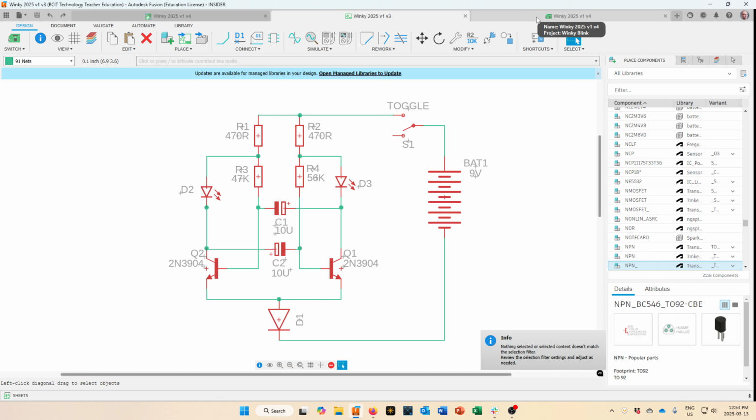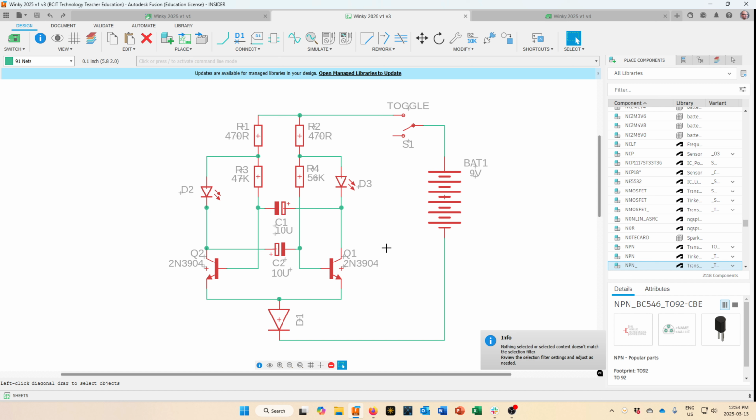Now, the next thing that we're going to do is we're going to take this, and every symbol on here is represented by a real world part. And you have to be a little bit careful about that because when I put this symbol in here for a transistor, there's many different transistors in many different packages out there. So some are surface mount devices, some are TO92 packages, which is what we're going to use. That's our classic in-shop transistor package. Some are TO220, which a lot of electronic students might know as looking like a 7805 voltage regulator. It's got 3 legs, but is a little bigger.